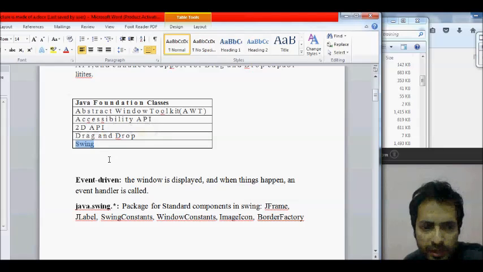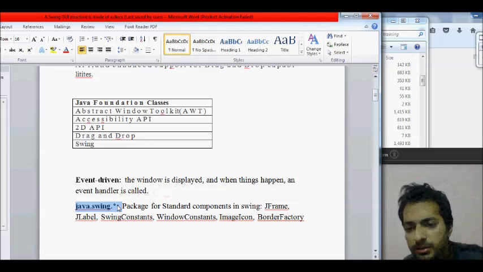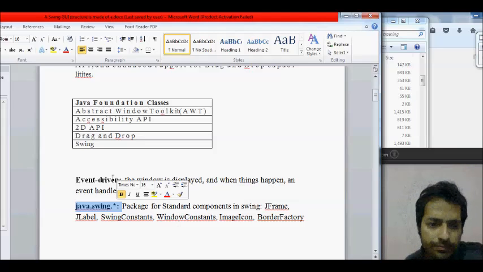If you want to make a Swing program, then you need to use the javax.swing.* package. Star means all the sub packages and classes would be included. And it is event driven.